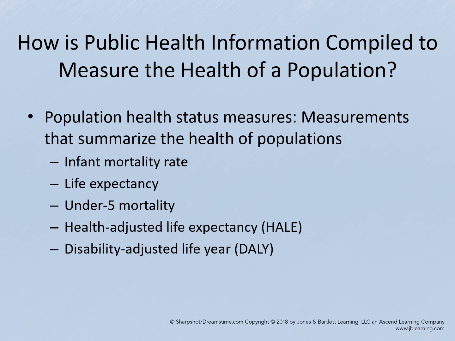So we already saw that under 5 mortality and HALE are used by WHO as standard measures reflecting child health and the overall health of a population. Another measure that is used to measure the health of a population is disability adjusted life year. So disability adjusted life years are designed to examine the impacts that specific diseases and risk factors have on populations, as well as provide an overall measure of population health status.